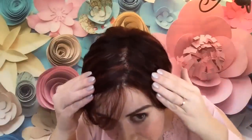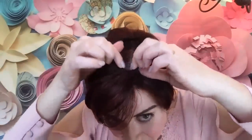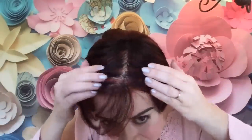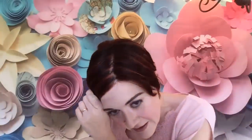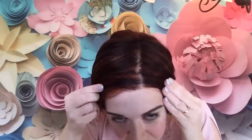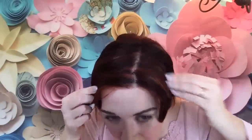That's what that looks like underneath. If I move that around a little bit, you can see. They don't put a ton of hair on the top of these Jon Renau wigs. They do that on purpose. They know their customers like wigs that they don't have to thin out. So you'll see that this is kind of a wide part. Now, because it's a monofilament top wig, you can move that around if you like.